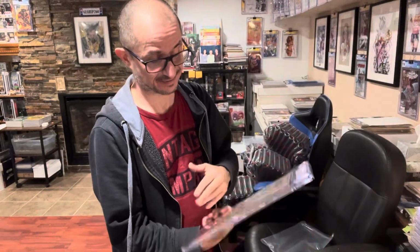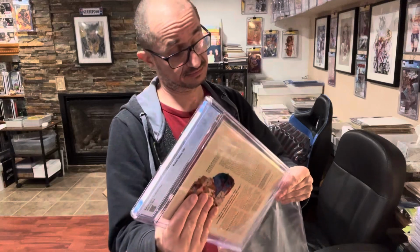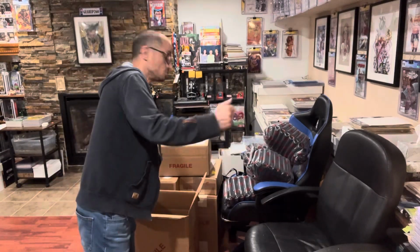So, yeah, definitely worth conserving a nice book like this. I mean, what does it cost? $65 to get it graded? Canadian? Yeah. I think that's the right move, that's for sure. I mean, if you would have tried to sell that to anybody and try to convince them it's a 3.0 with that chunk missing, they may or may not have believed it. Now, there's no arguing the fact.